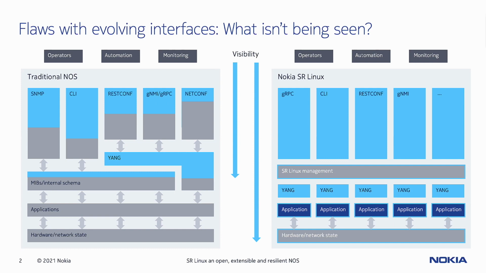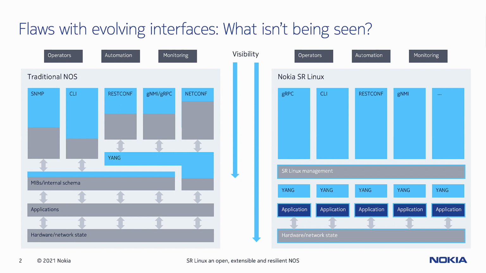As we started to move towards this model-driven world, in some cases, some vendors did it right and really embedded those YANG models as close to the applications as they possibly could. But the reality is there's a lot of baggage coming into that world. Depending on which interface you come in on, you're getting a certain amount of visibility, and often you have to query multiple interfaces to see everything, unless you're using the interface that is aligned with the native schema of the device. If you have a device that uses SNMP trees and OIDs to store data, then SNMP is probably the interface you would use, because that's most closely aligned with how the schema is represented.